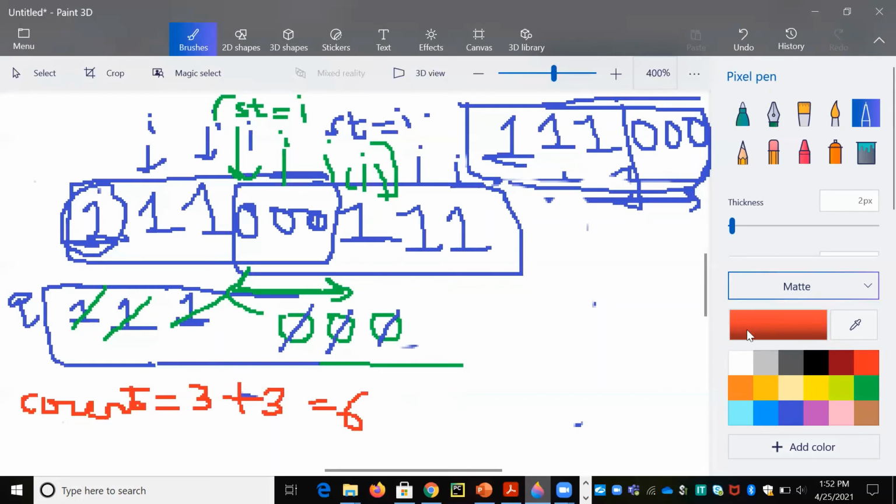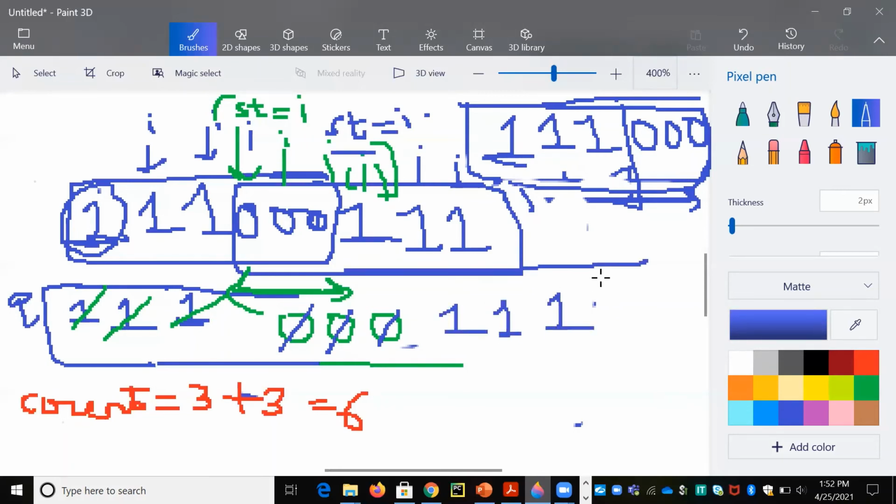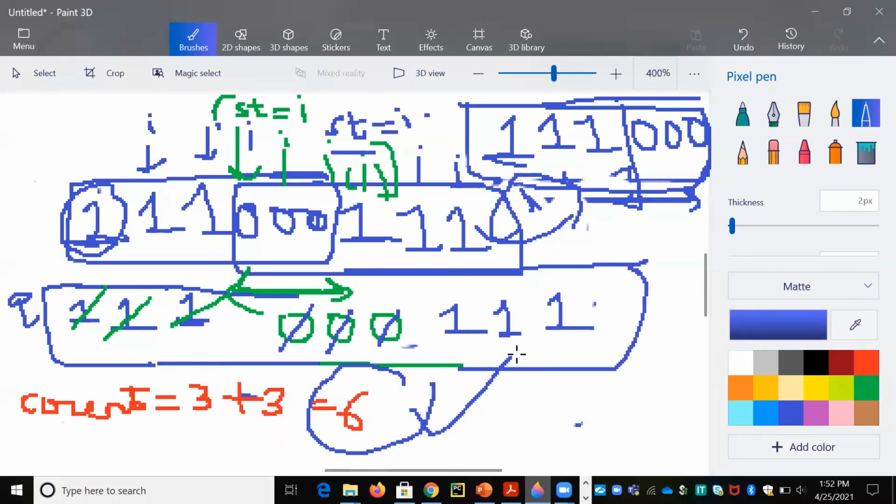What I told is we should add all the values from the ith value and st, all the values in this range, into a queue. We will be adding all the three ones. Now, as our I reaches the end of the string, we don't have to do anything. So our total value is 6. So this is the approach for this problem. I hope I made it more clear.